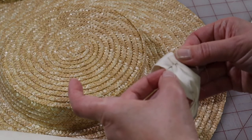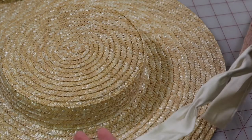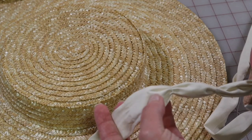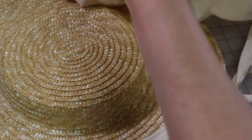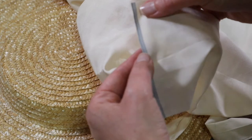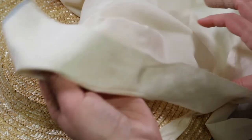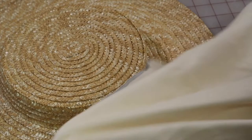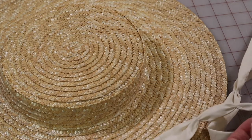This is old silk, by the way, and I can see some slight discoloration. There's a spot right there, some foxing on it. I've never seen a selvage that looks like this with the blue threads woven into it, so that's kind of interesting. But it is an older piece of silk, just a remnant, but it's perfect for what I need, which is just little bits of decoration here and there.